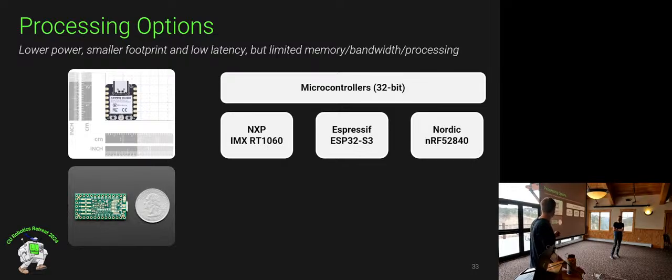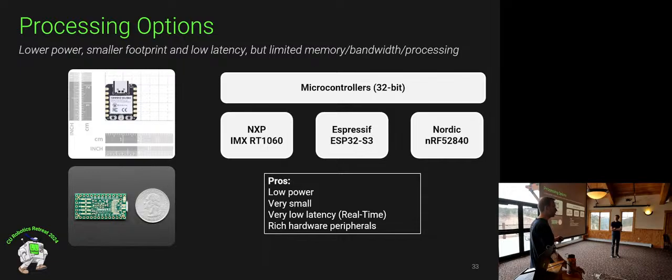But you can get systems that are super fast, like 600 megahertz on the Teensy side, if anyone's used a Teensy. These are the systems you throw at it if you're like, I don't know how fast I need to execute this algorithm or how fast I need to sample something. I'm just going to use a Teensy and know it's going to work. But if you are more resource constrained, you might use lower end systems, like the Nordic Bluetooth nRF52840, which is very popular for most IoT systems. It's very low power, but doesn't have nearly the processing capabilities.